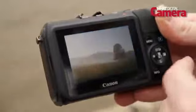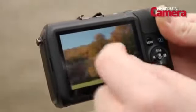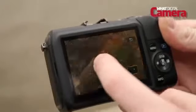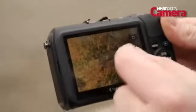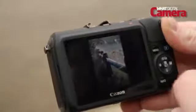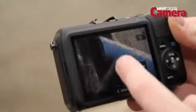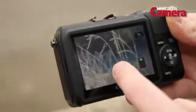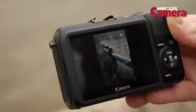There's a couple of niggles. We would say that when you're reviewing images, they can take a while. It's just that split-second delay between them being really pin sharp, and you can't just tap on the screen to zoom in. You have to literally pinch, but the pinch is probably one of the best features we've seen on a touchscreen camera.